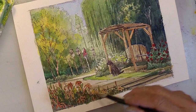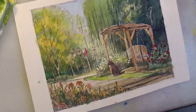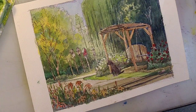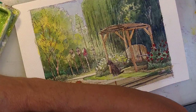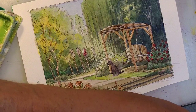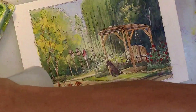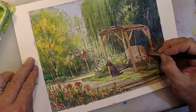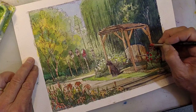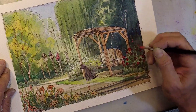So I just did a few highlights, and I want these to look like lilies. One of the things I was telling you back when my microphone was not on, the woman's name that I'm doing this for is Rose Lily. Cute, huh? And she is aware of the uniqueness of her name. So I'll be sure to point out to her that the two most prominent flower groups in this painting are roses and lilies. I want to come in here and do some red highlights, pink actually, pink highlights on these red roses. Just some buds, you know, the way roses do, this kind of rose.